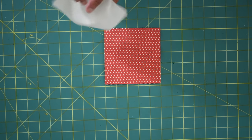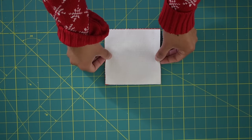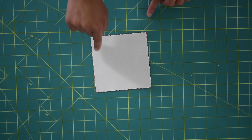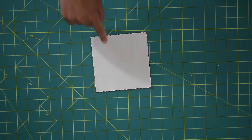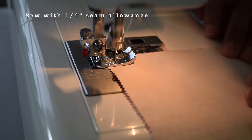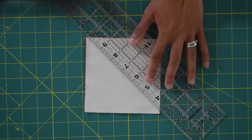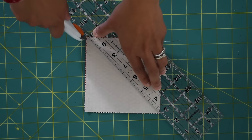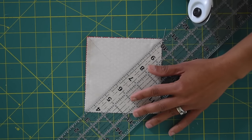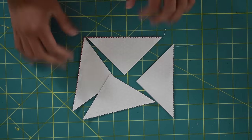Take 1 solid and 1 print charm pack and then lay them right side together just like so. Make sure that all the edges are aligned. Then you want to go ahead and sew this all around with 1/4 inch of seam allowance. Then you want to cut this piece on diagonal angle just like so. And do the same with the other side. Then you're gonna end up with 4 triangle pieces.